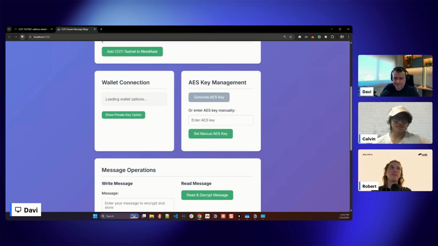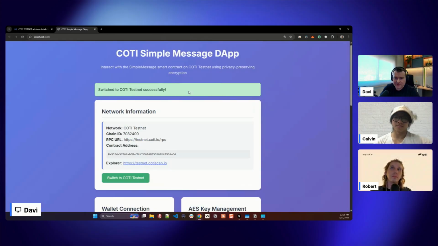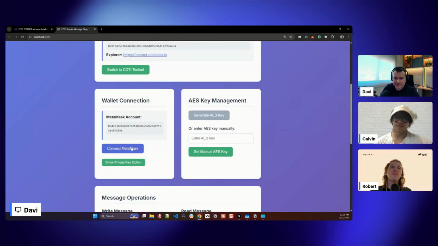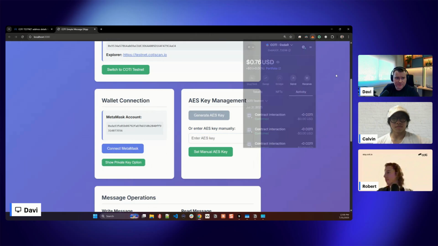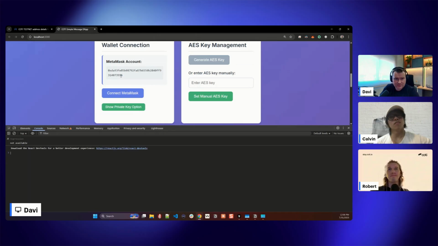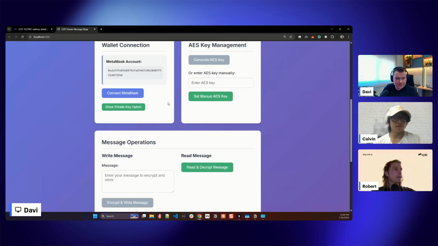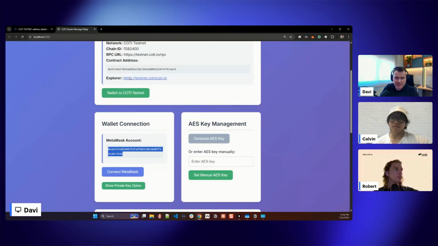Okay, so I'm connected to the COTI testnet. Let me connect my MetaMask wallet. Not sure if it will work this time. Nothing happens, right? Yep, no errors. Yeah, because, okay, cool.